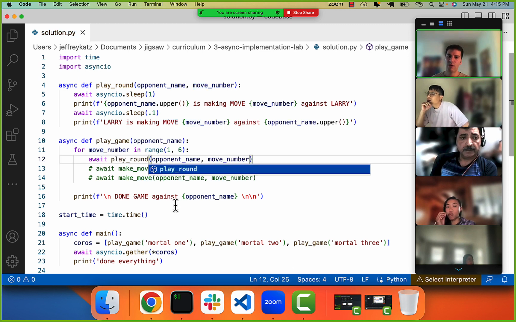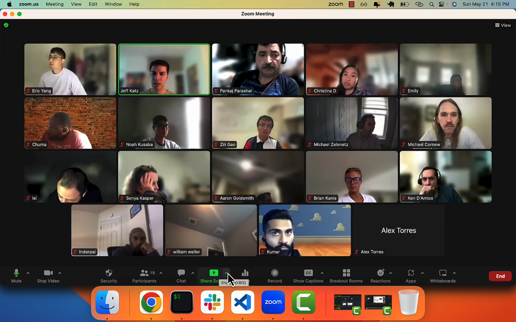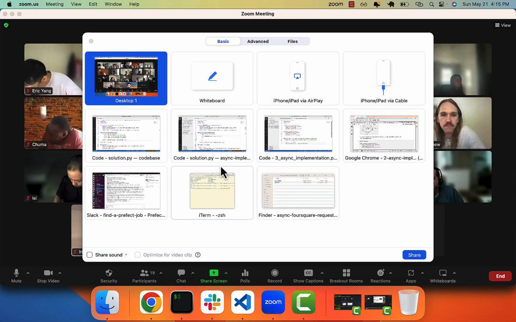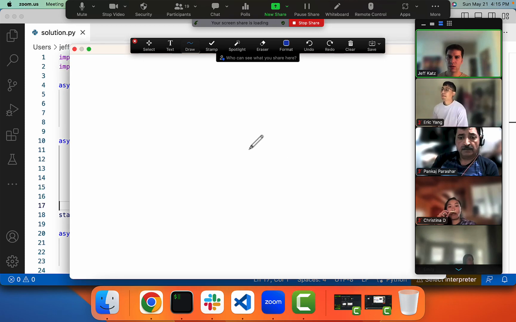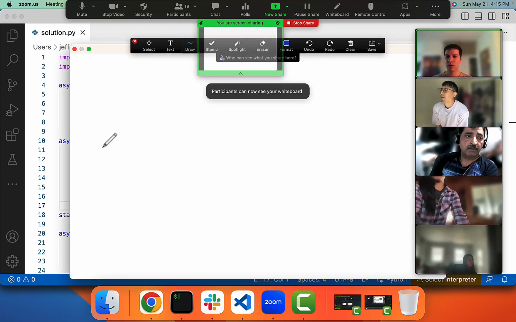Okay, so now if we're going to visualize this queue, the way I would do this is, we have our event loop, right?